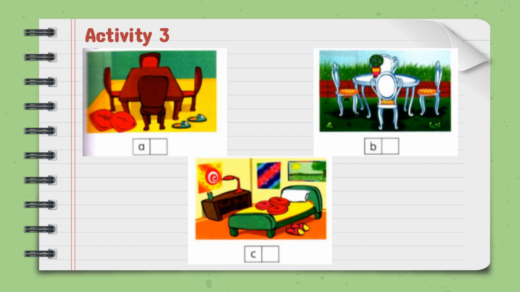1. There are cushions and slippers in this room. There is also a desk. You can sleep in this room. 2. There are cushions and slippers in this room, but there isn't a desk. There's a table and 4 chairs. You can eat here. 3. This place isn't a room. There are cushions, chairs, and a table. There are many flowers all around.